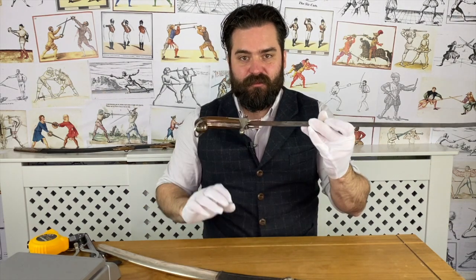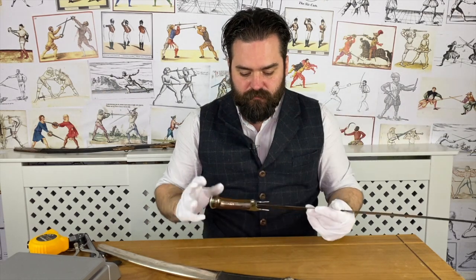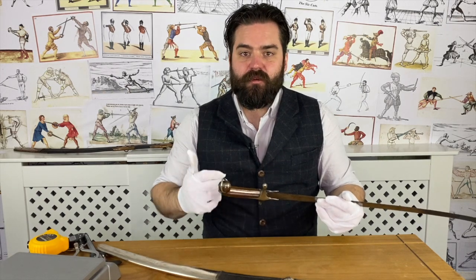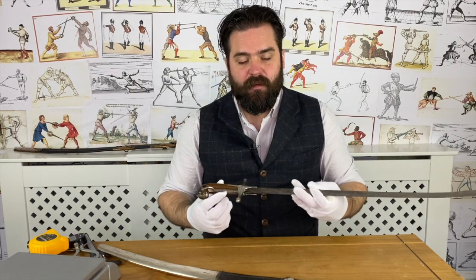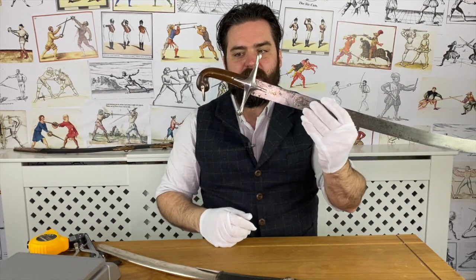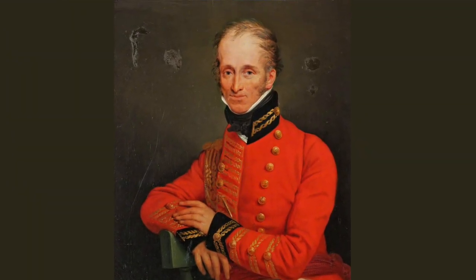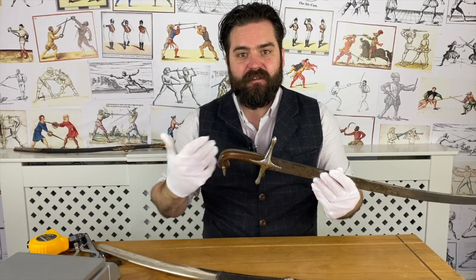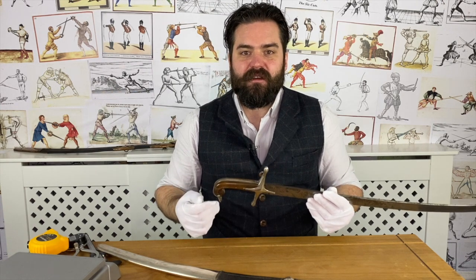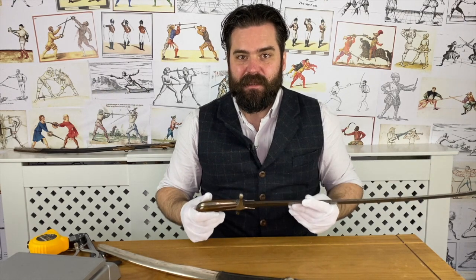This is a sword that we know was taken by an infantry officer into the Peninsula campaign. Was it used as his dress sword or was it used as his fighting sword? Well, by regulation, it absolutely shouldn't have been his fighting sword. Absolutely not. At the same time, this officer's father was a general, not only an officer in the regiment. So what an officer can do in terms of his own equipment is really at the mercy of whoever's in charge of the regiment. And when your father is the general, I would say there's a fair bit of leniency that's going to be allowed.